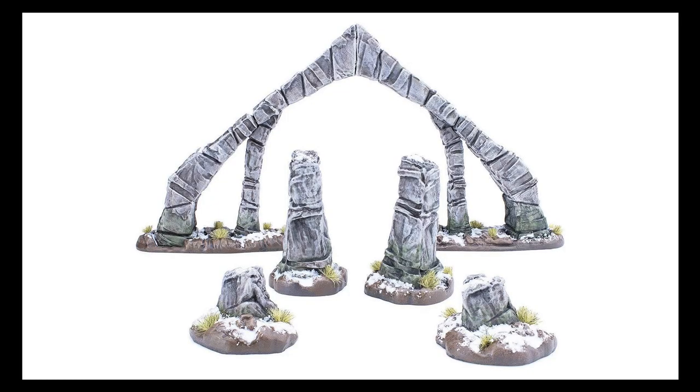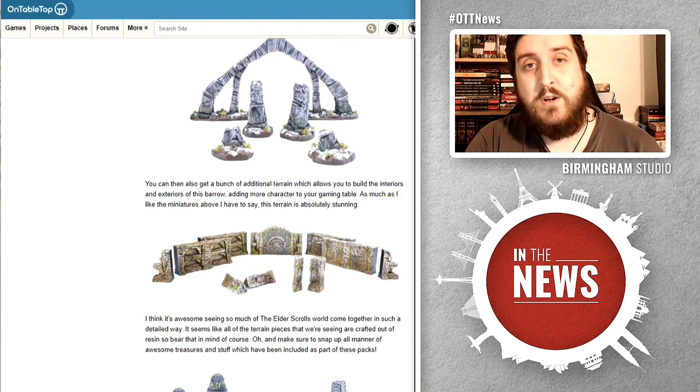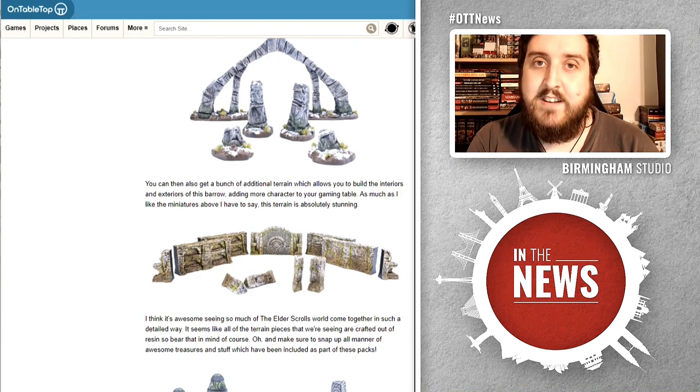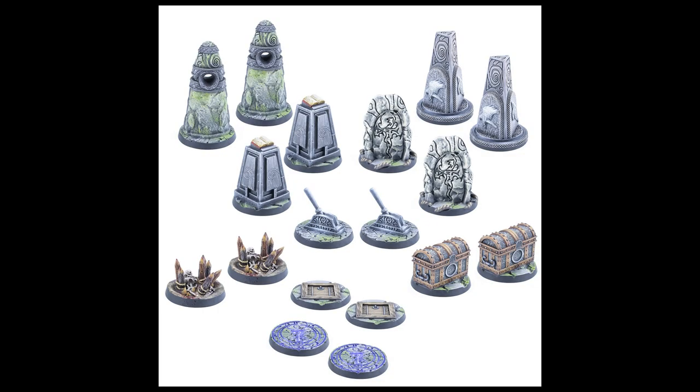And so they've designed some really awesome terrain kits in resin that will allow you to build the dungeons that you dive into and also some of the extra landscapes as well. I really like the fact that you've also got treasure and objective markers in there too, and it helps to bring character to, say, a battle map. You flick a couple of these onto the tabletop and suddenly you're in Skyrim adventuring down into one of the barrows in search of treasure.